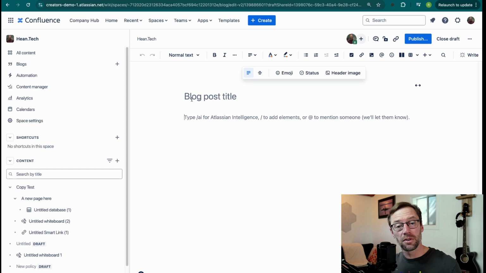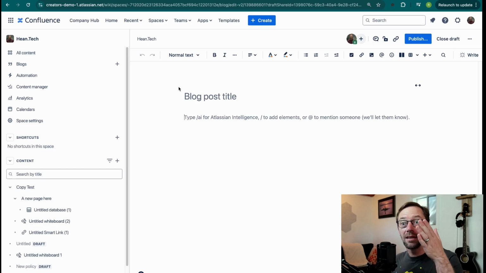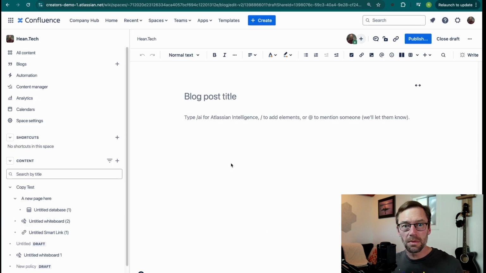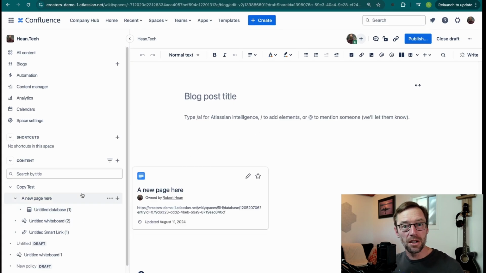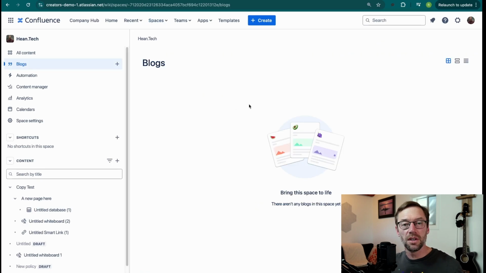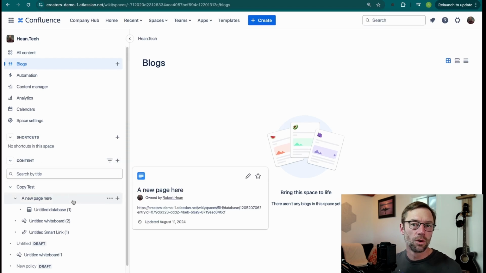The difference is, however, blogs are intended to be a point-in-time announcement or recording of information, whereas a page is more perennial. The example I always use is something like a product release. That happens once in time, so once I release it, I might not have to go back and edit it. Whereas a page might be updated over time with new versions being produced. Blogs are listed here chronologically, which makes it great to go back in time and see what the team has been up to.